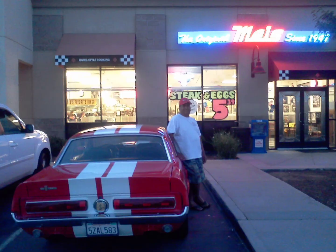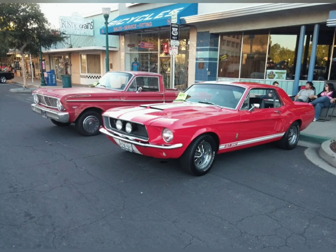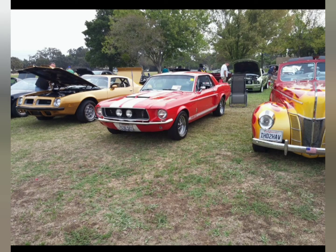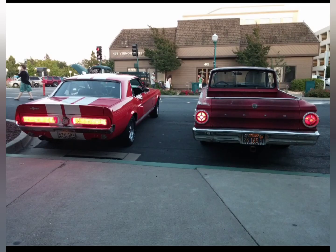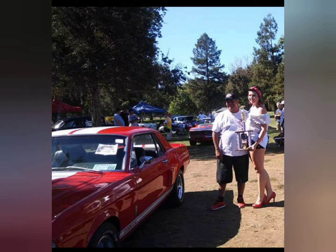There I am at Mel's Diner — I thought that was a cool picture. That's my '65 Ranchero next to it at another car show. That's in front of my house with about four of my Mustangs. That's downtown Tuesday nights in Roseville with my Ranchero — the last time my two cars were together. I had to sell the Ranchero unfortunately. There I am at the Camaro Generations car show in Elk Grove, where the '67 got a trophy — a Mustang winning a trophy in a sea of Chevy Camaros.